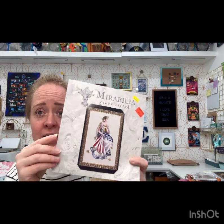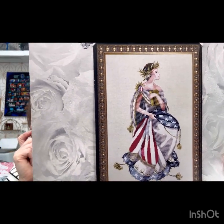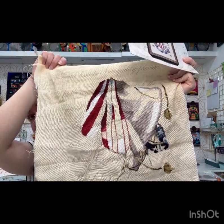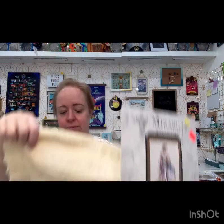Now, I haven't decided if I'm going to do her skin over one or not. The majority of my Miras, I've done the skin over one, and I love the effect. All of them except one, because I had a specific idea in mind for that one. But that is a lot of skin. But I've done more skin. So, I don't know. We'll see. But she is beautiful, and this is coming along. Very nice. I would love if I could finish the skirt, and in a normal 2-week period, I could probably easily finish the skirt.